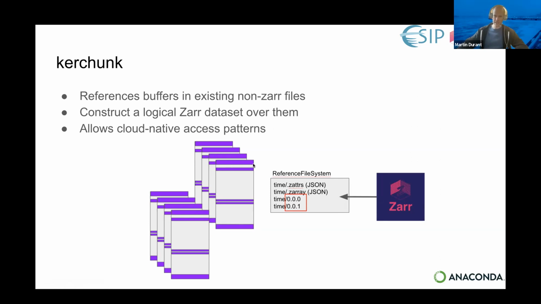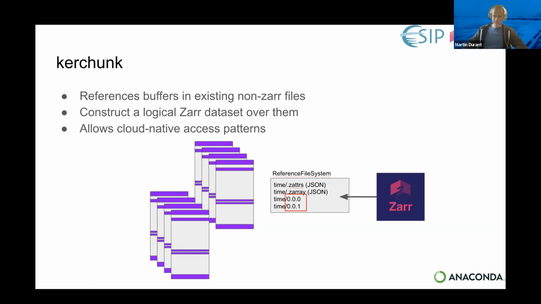Each one of these bigger rectangles might be an HDF5 file, for example. It has some metadata in, and it has these blocks of binary data, this gray thing. And in order to make this into a Zarr-like dataset, you need to know what is the structure of this whole thing. So you need to know what is the combined shape of a particular variable, and for each of its internal chunks, which file and where in each file it is located. So that's what Kerchunk does, and it allows you to have cloud native like access patterns to formats that are not really themselves cloud native, such as HDF5 that you will know about, but also several others like TIFF, GeoTIFF, NetCDF3, and FITS, and others that are still being worked on.